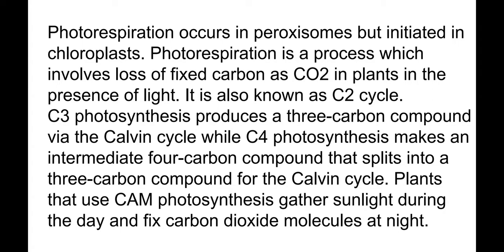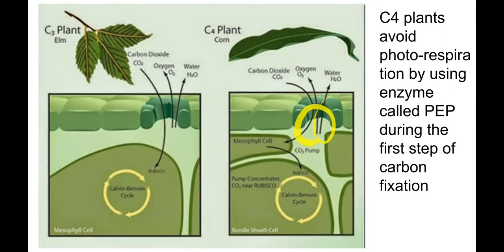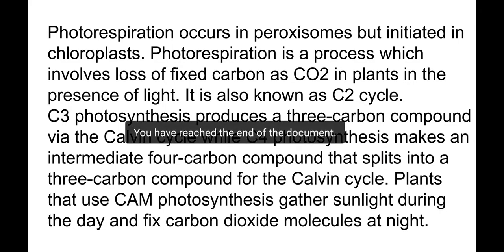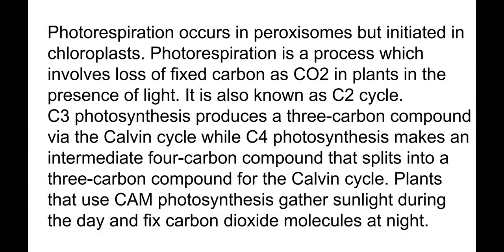Then CAM plants use sunlight during the day and fix carbon dioxide molecules at night. So at night they produce these malic acid molecules, and then they use this CO2 during the daytime in the situation when stomata are closed. Stomata are closed, so the concentration of oxygen may be higher, but these cells surround and protect the chloroplast, and create such an environment that the Calvin cycle can go. Okay, that's all. It's again quite a complicated subject.